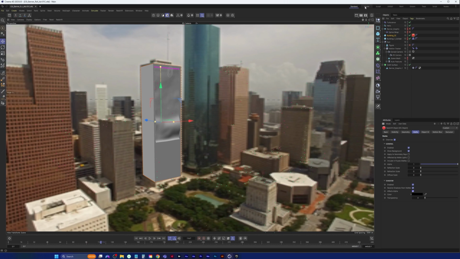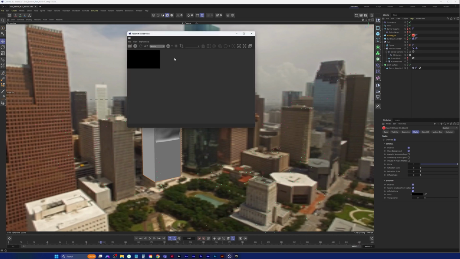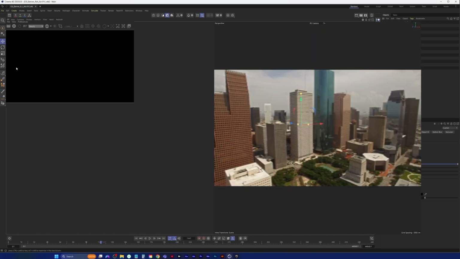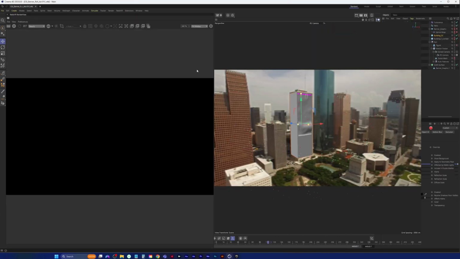Now, I had a Redshift layout set up before, but I just downloaded the latest version of Cinema, so that's gone now. I must import that back in. So we're going to have to go to Redshift Render View, and I'm going to dock this over here and give myself a bit more space.